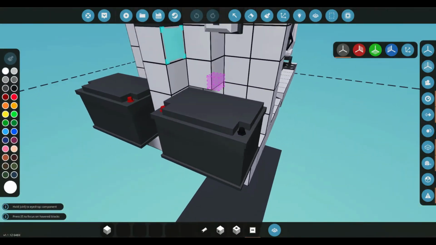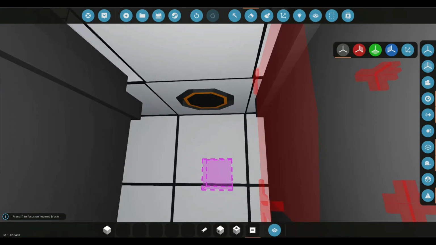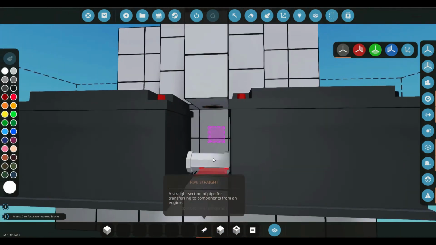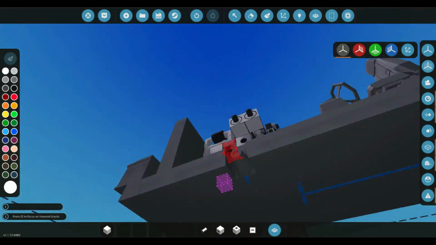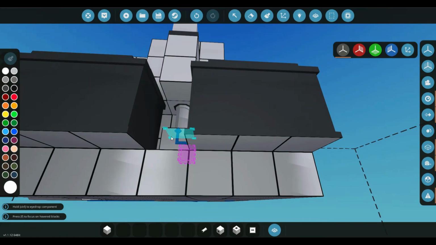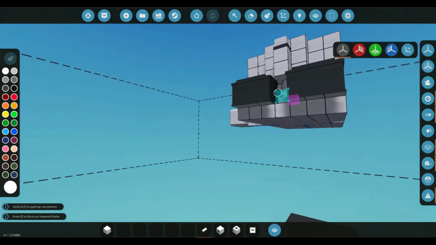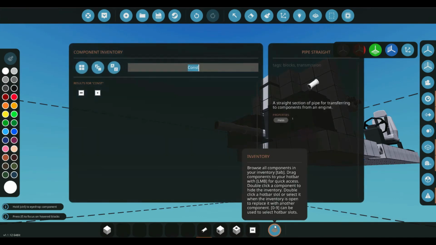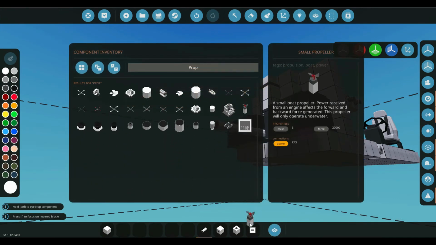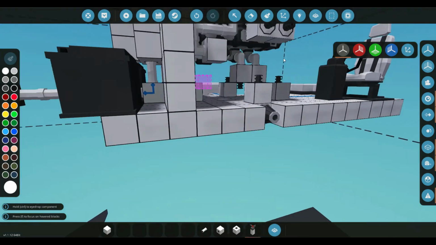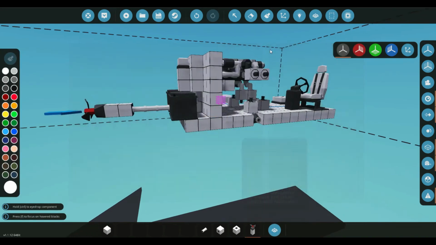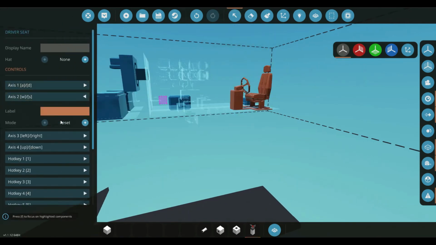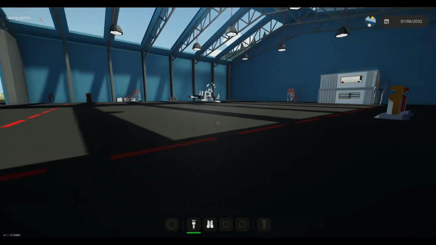So now, if we go here, like this, grab just a straight pipe piece down, grab a corner piece, grab this, just grab a propeller, like that. Logic, actually I don't think that needs any logicing. Oh wait, and then make this sticky. W and S, make that sticky. Spawn that in.